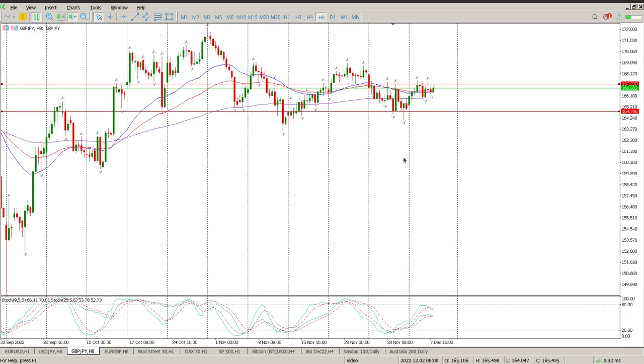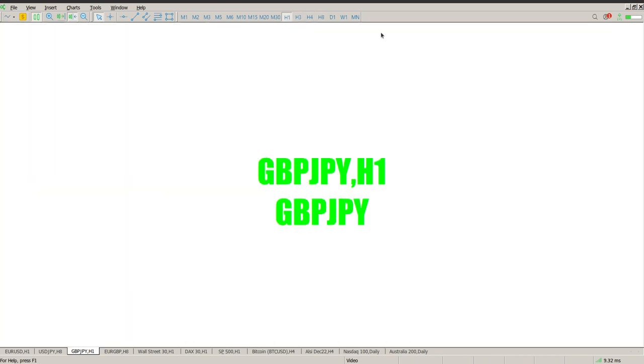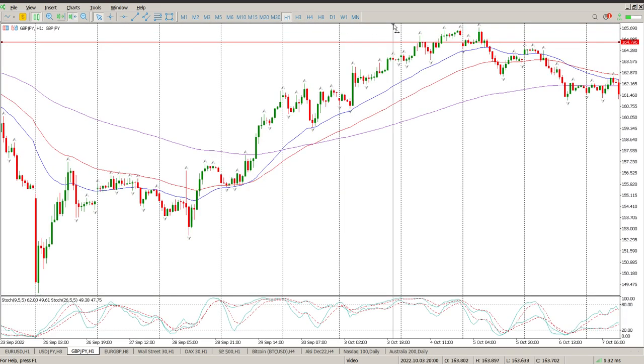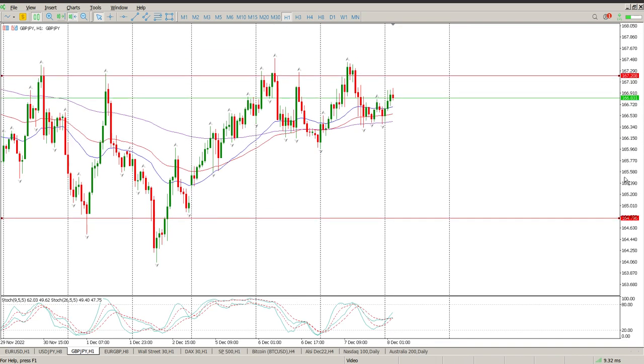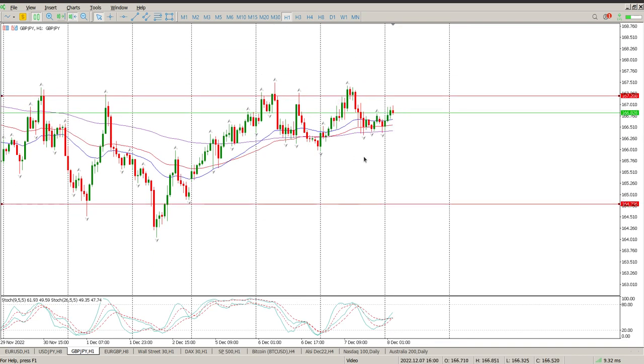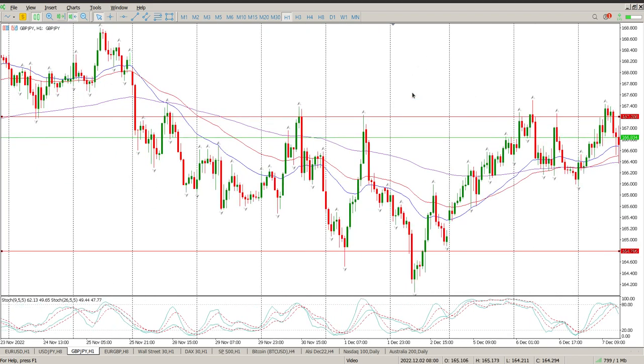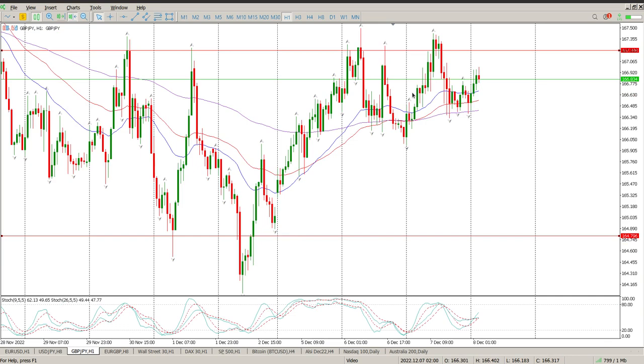Moving on to the pound, and that's British pound, Japanese yen. We're still sideways. We're still floating with this 167,208. Oscillators group to the upside. In amongst the moving averages, there is nothing going on the 8 hour. And yesterday was big up, big down day on the 1 hour, but we are holding the moving averages. So, this is still my line in the sand. Get above 167,200, find some support there, then I'd be looking for longs. But until then, I am sitting quietly. I don't want to get involved in that just yet.